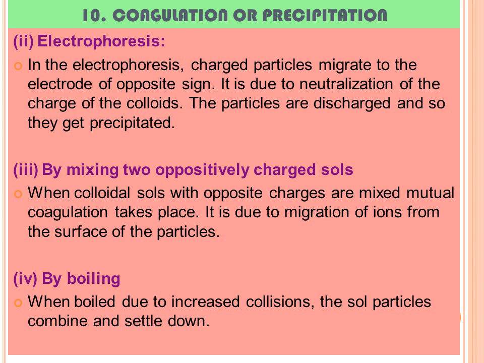Next method, electrophoresis. I already told you about the method. The charged particles migrate to the electrode, and due to neutralization, the colloidal particles can be discharged, collected and precipitated. Then mixing two oppositely charged sols, and boiling. Due to increased temperature, the number of collisions will increase. The colloidal particles collide with each other. Naturally, they combine and settle down.